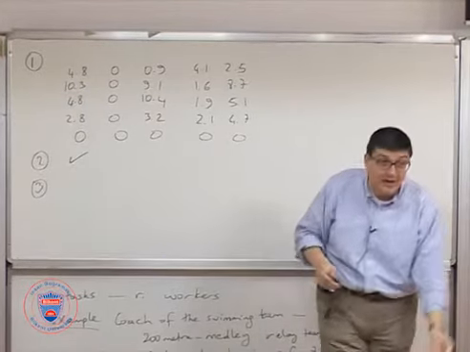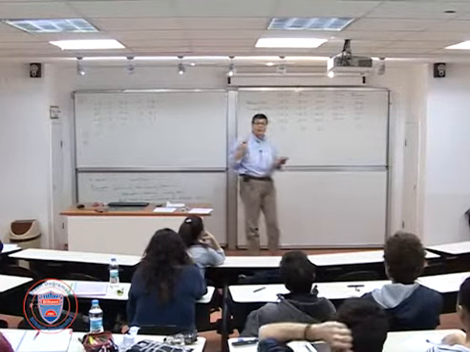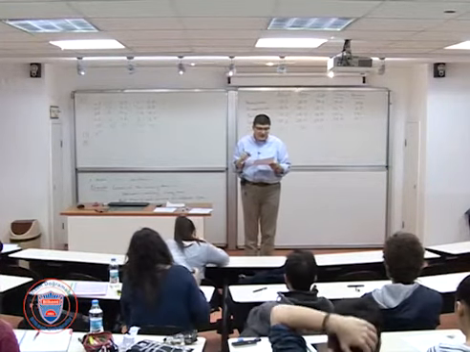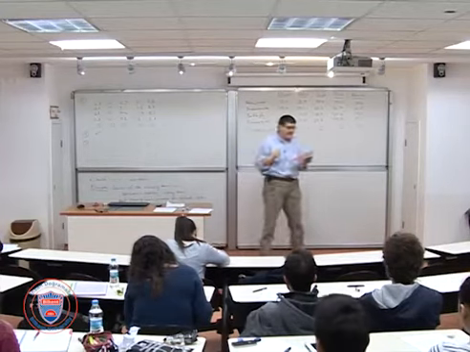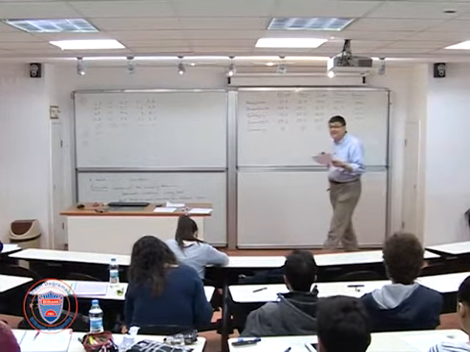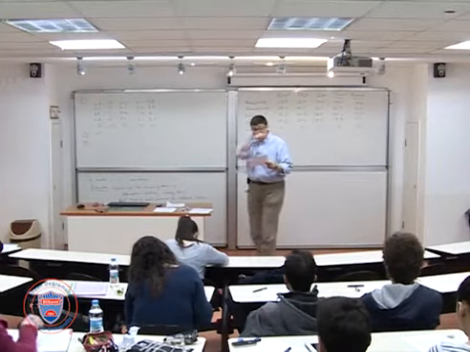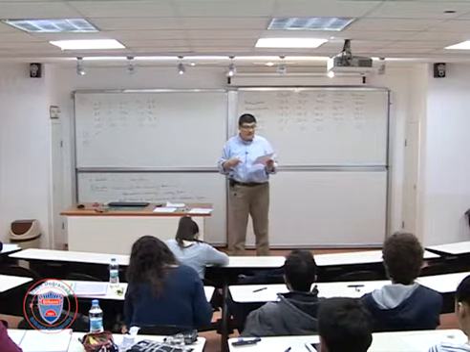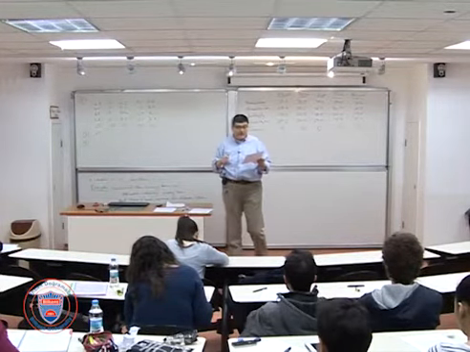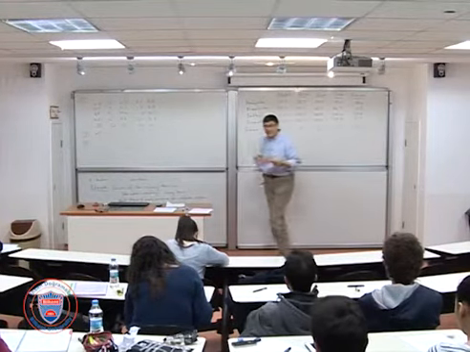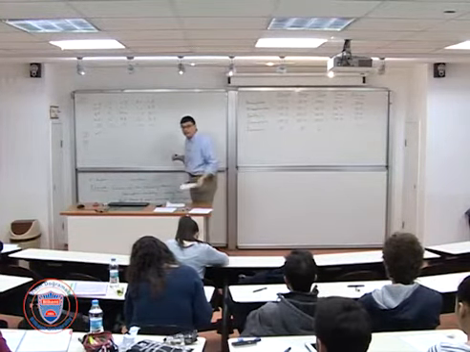Now, the third step of the algorithm reads in the following way. So let's see how we are going to do that test. Test whether an optimal assignment can be made. You do this by determining the minimum number of lines to cover, cross out all zeros. If the number of lines equals the number of rows, an optimal set of assignments is possible. In that case, go to step 6, otherwise go to step 4.